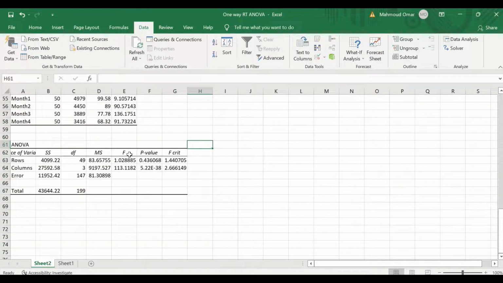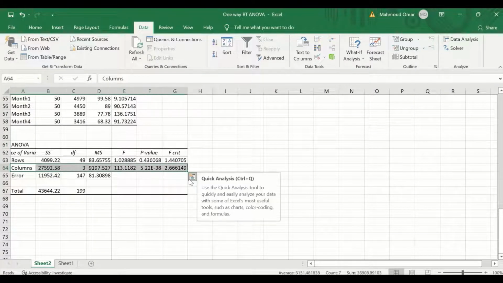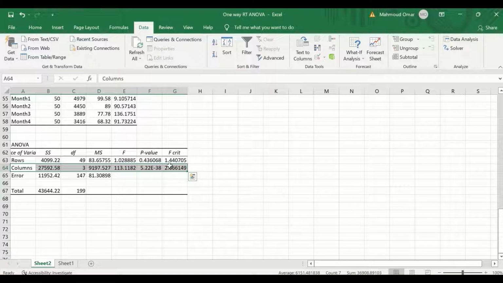The most important table is the ANOVA Table. As shown from the ANOVA Table, ignore the rows and look at the column, since we are comparing here within subject, within the related data.